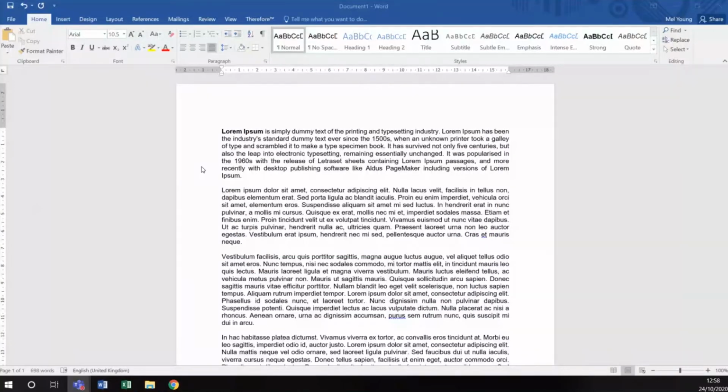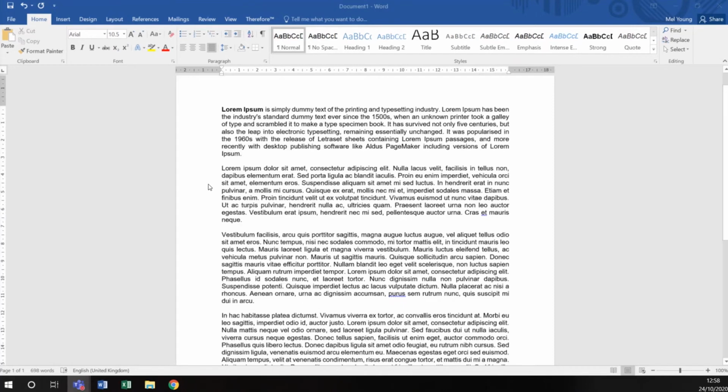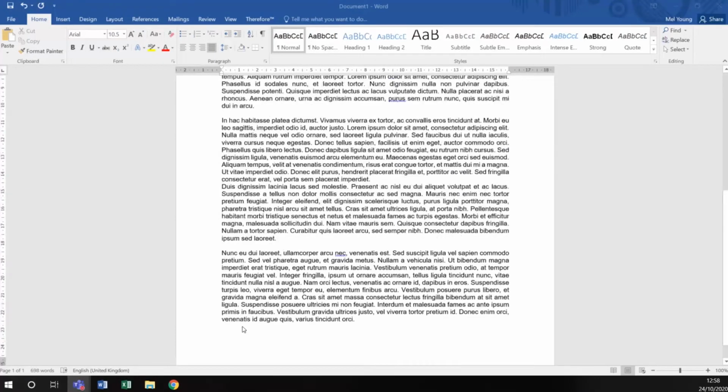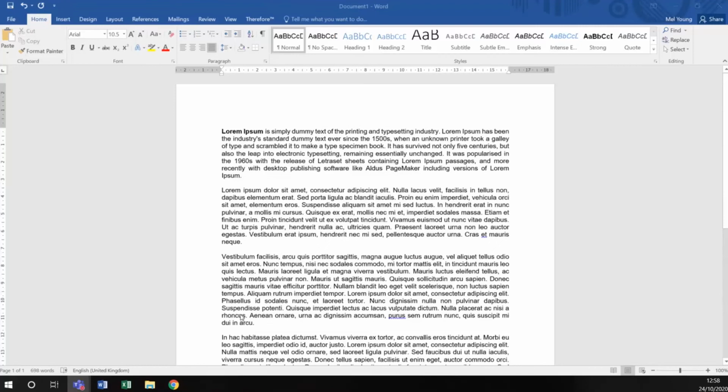The way you format your document makes a big difference to how easy it is to read and the general overall impression it gives. This document here is just a random set of dummy text that we're going to use to show the different formatting features that you might find useful. This document is arranged simply in paragraphs, and this document is shown in single line spacing.